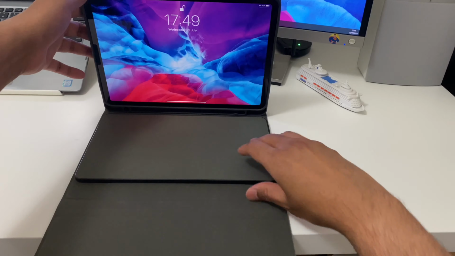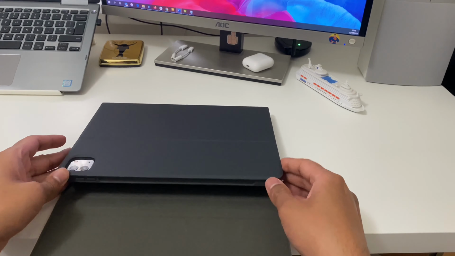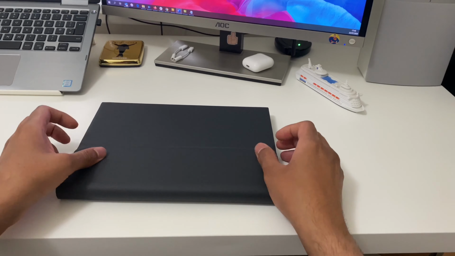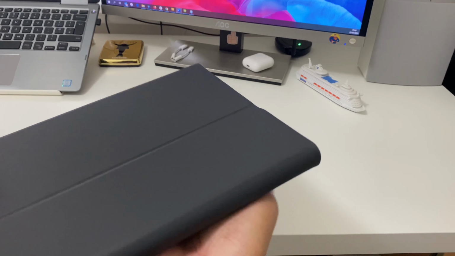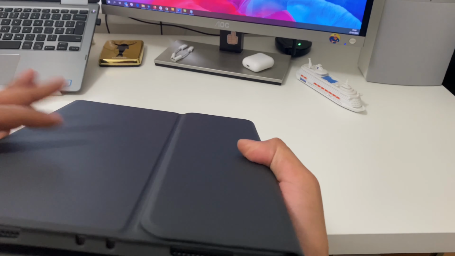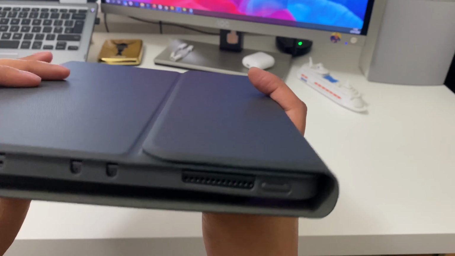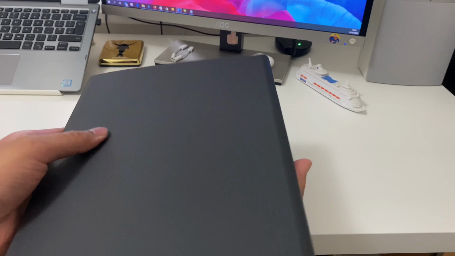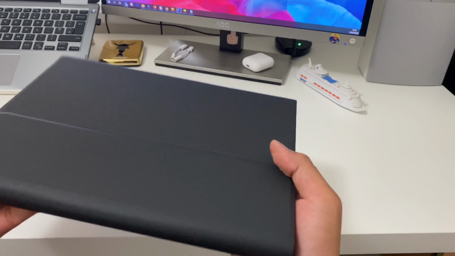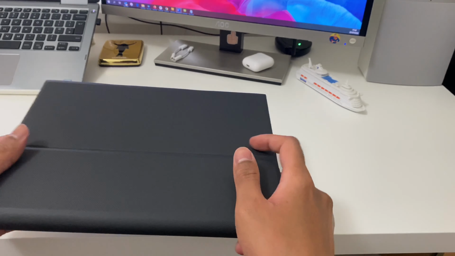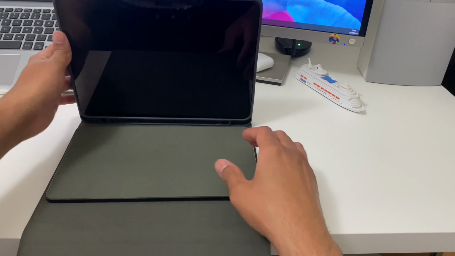Next, let's see portability. Packing the keyboard within the case and using it that way does add a bit of bulk and weight. I think the entire enclosure adds about 600 grams extra to the iPad Pro's weight. You can feel the weight, but again, it is expected from these kind of cases, especially considering the housing, the magnets in the case and the keyboard. You can actually shave off some weight by leaving that keyboard home, but again, it's not by that much.